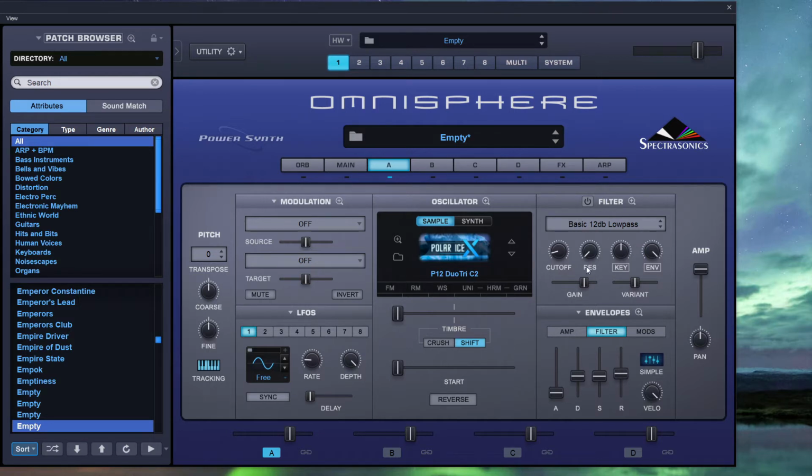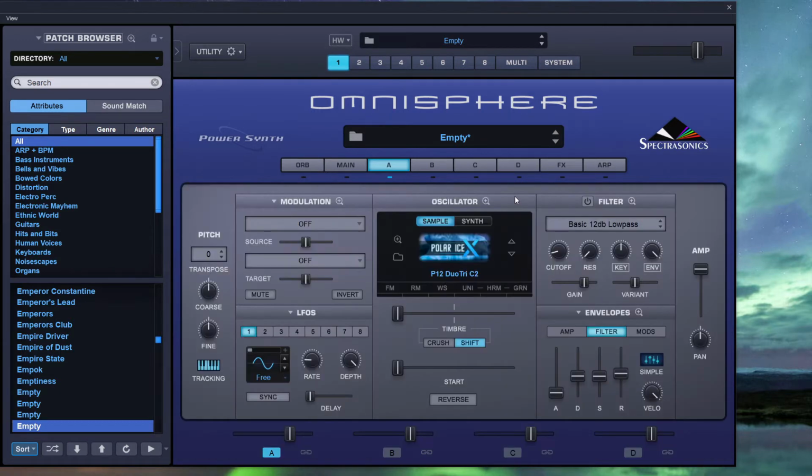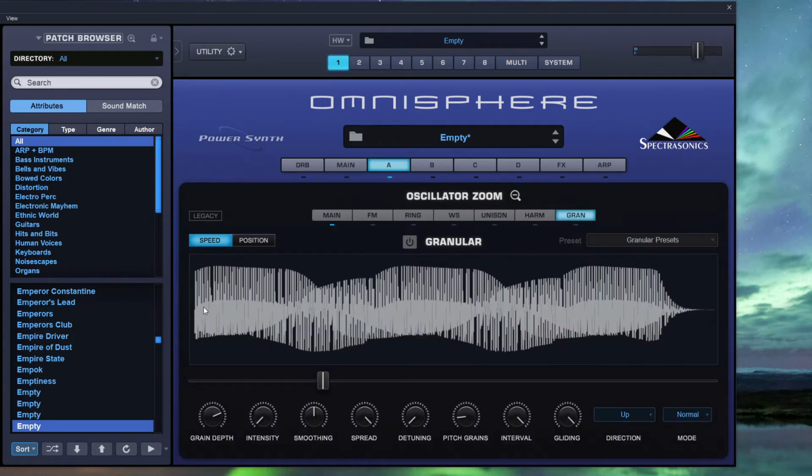So we're going to quickly switch over to the granular, and we've got all these knobs on here. We'll get to those at some point, and we've got the waveform. This is the waveform for the sound that I've loaded up here. So that is what it looks like in waveform mode. When I switch granular on, you'll hear straight away a difference in tone and timbre. That's without it, that's with it.